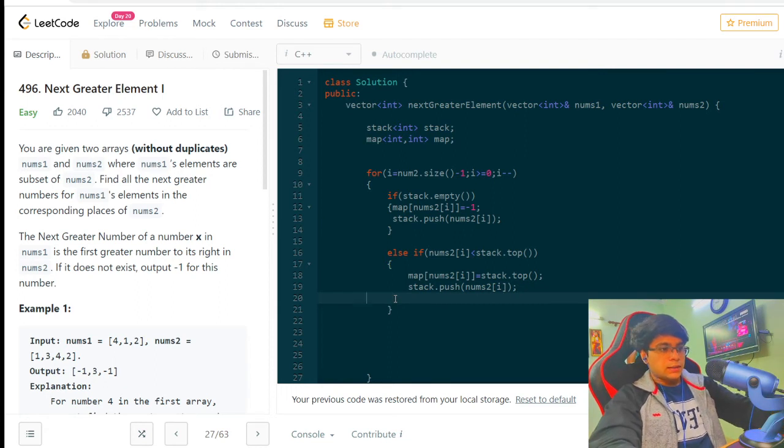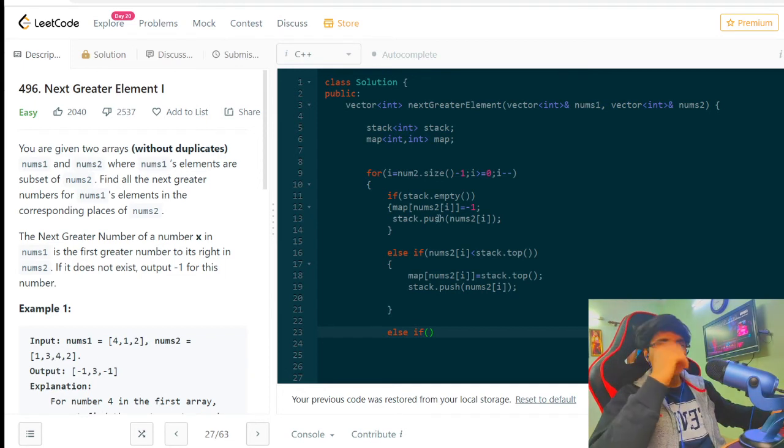Okay, else if, now if it is greater than that element, let me check, without duplicates. I was just confused whether I should write, because one condition is less than, another condition is greater than, and the third condition would be equal to.